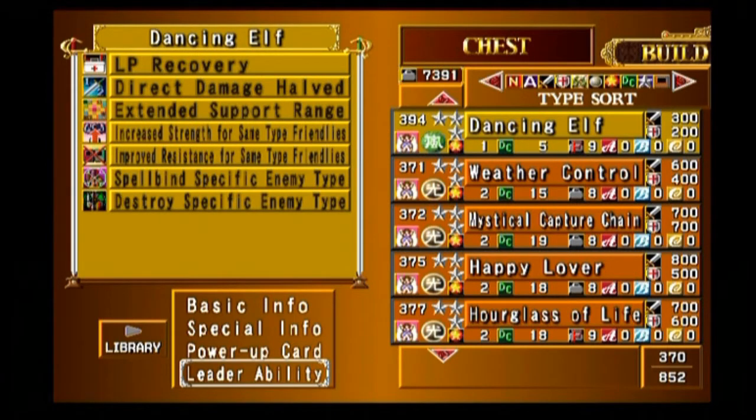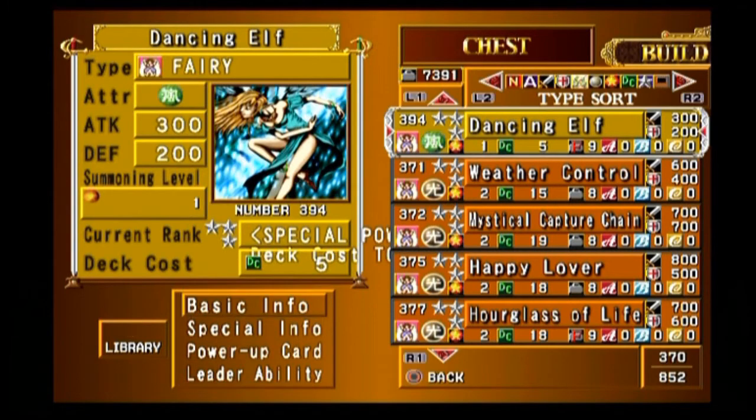For this group, Spellbind specific enemy type will Spellbind zombies, and Destroy specific enemy type will Destroy fiends. So if you play this deck with this leader ability against Panic, there is no way you can lose. I'm not even joking. You can literally just skip every single turn, and he will never be able to attack you, because he only has fiends.